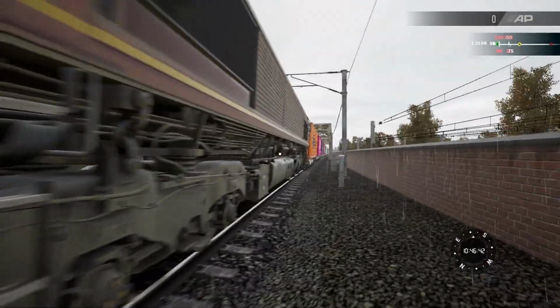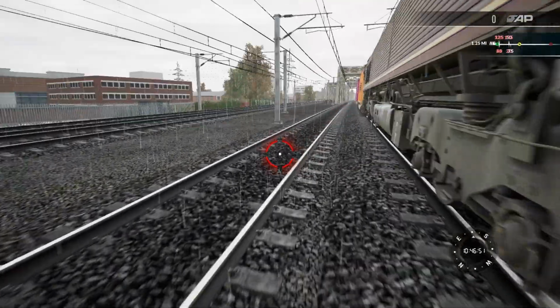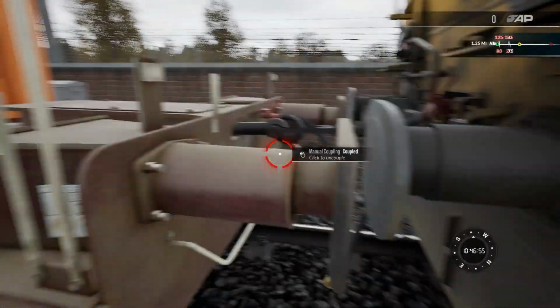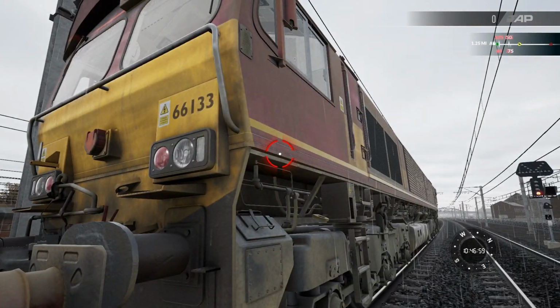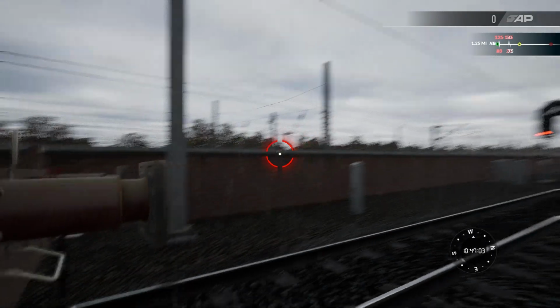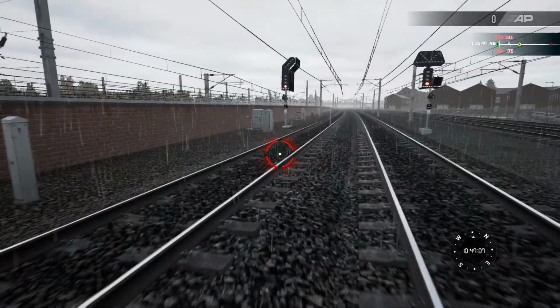The next thing I'm going to do is uncouple the 66... Oh, we've fallen down an invisible floor. Okay, we'll go this side, even though it's a little unsafe. So what we're going to do now is uncouple the Class 66, like so, and then delete the train. As you can see, it's deleted the Class 66, but our container wagons still remain.